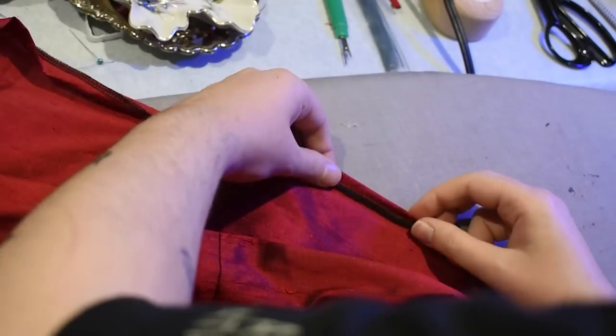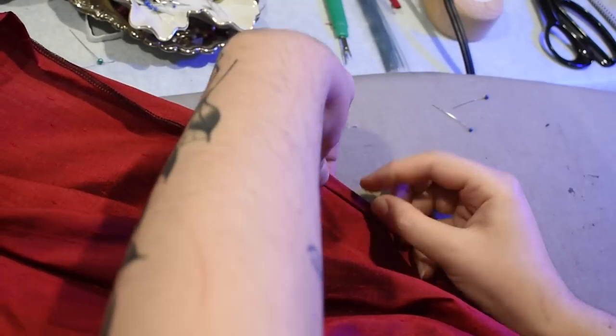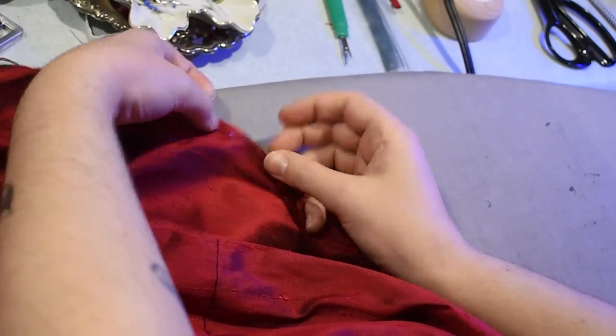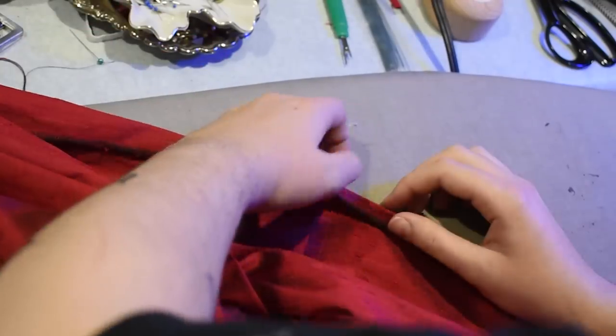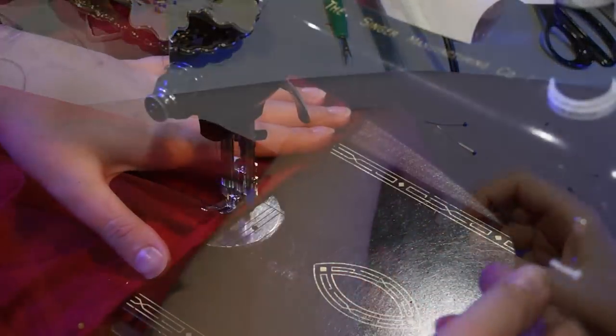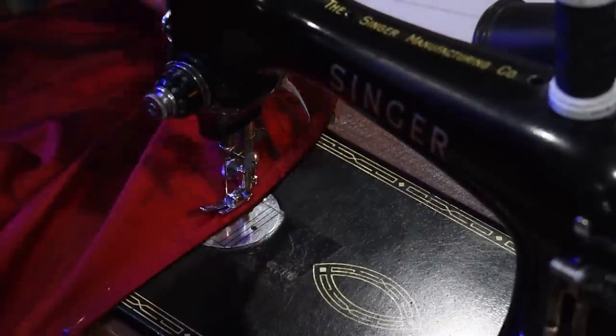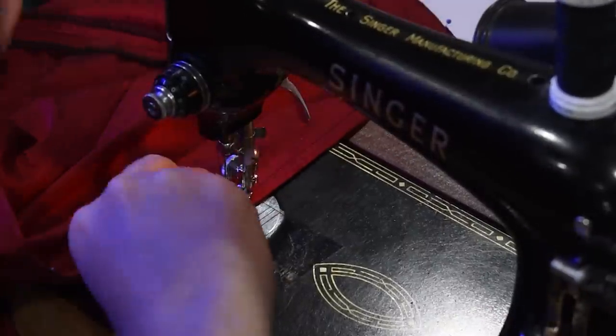But then the last thing to do to finish off this shirt blouse situation was to hem the main body of it. So I had already serged it just so it would not fray while I was working with the rest of it. I'm just going to turn that up 1/4 inch twice, and I will just machine stitch this hem. You could hand stitch it if it was going to show, but because I will be wearing the shirt tucked in 90% of the time, I did not bother. I just went ahead and ran that through the machine to finish this shirt.